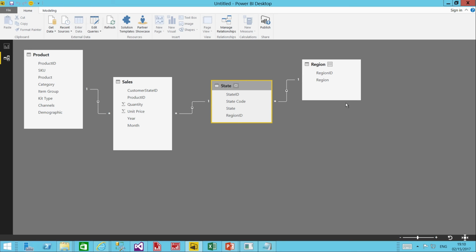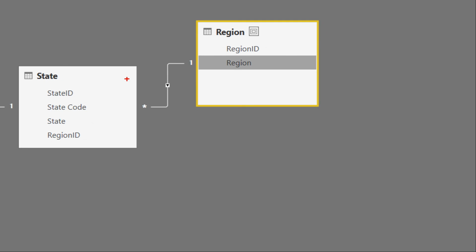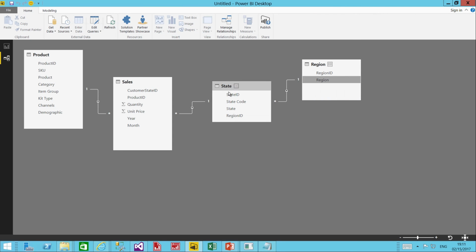The relationships describe how filters applied to one table will propagate across to other related tables. For example, if I filter by region New England, what we can see here is there's a one-to-many relationship between those tables. States belong to a region. Regions can have multiple states. What you need to note here is the direction of the filter propagation says filter a region, that will filter the states, and then it cascades down, the states will filter the sales. All right, that's what the relationships mean.